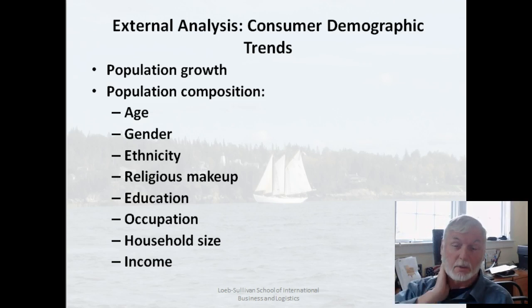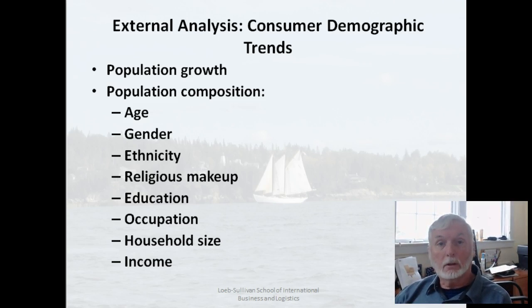So that's the first external demographic. That's a macro trend, and then there are specific trends within your target markets or in the segment that you're targeting. The age within that segment, the gender, male-female mix. You may have a product where you're targeting a segment that's all male, all female, heavily male or heavily female. Ethnicity of the population that you're targeting. Are you targeting English-speaking white Americans? Are you targeting Hispanic Americans whose first language is maybe not English? Maybe it's not even a language issue. Maybe it's a preference for certain kinds of things. If you're selling food, different ethnic groups have different preferences in food, so you need to know that.